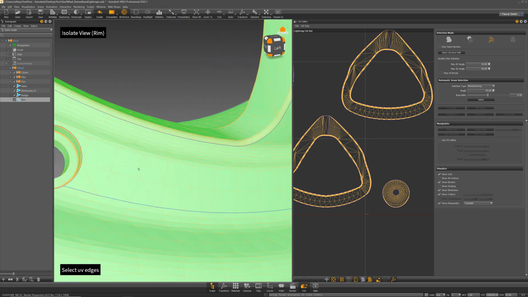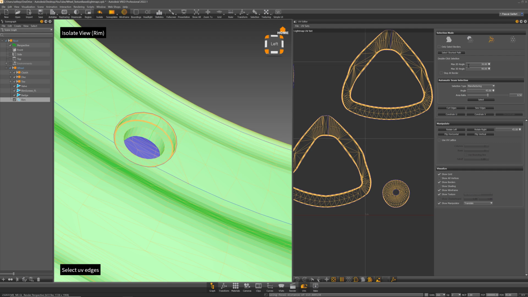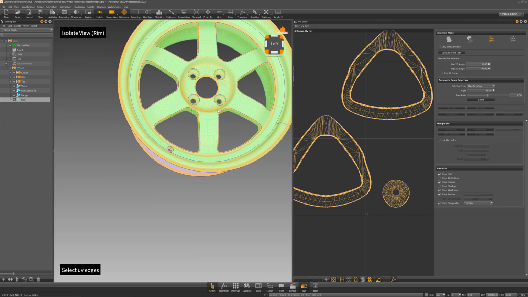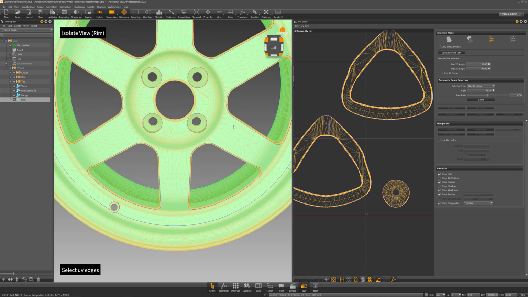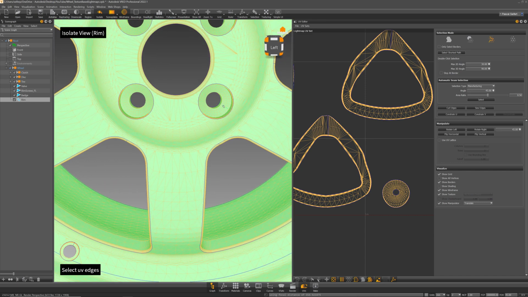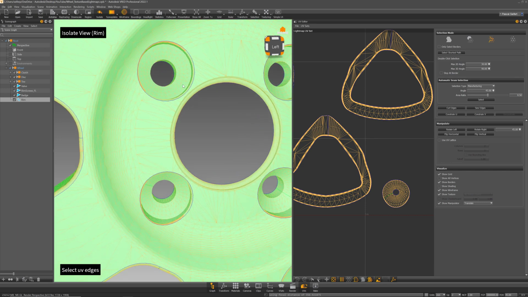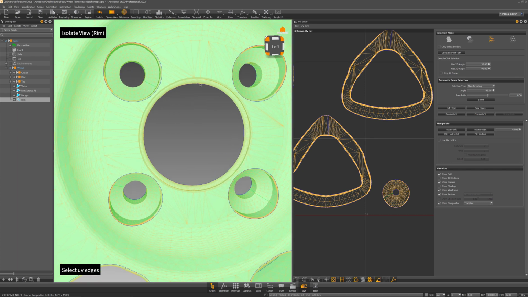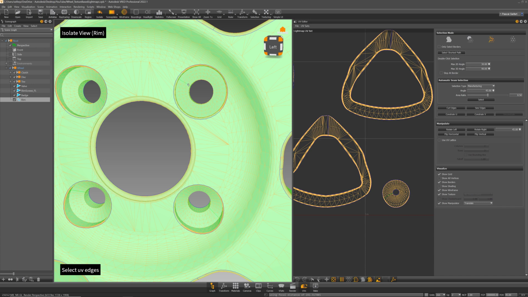Also probably for that part, simply double click and cut edges. As you can see, it doesn't matter whether I do it in the 3D viewport or in the UV editor. So those guys as well, let's find some good areas where I can cut them. That looks good. And for that part, maybe here.